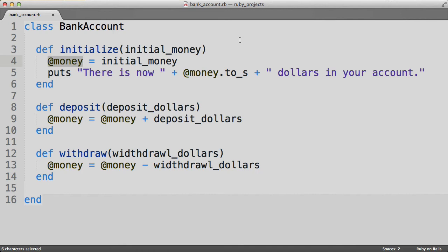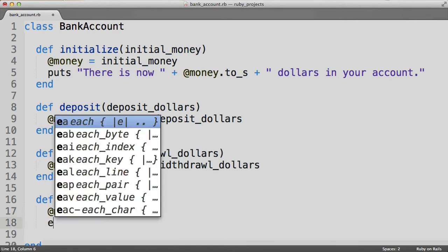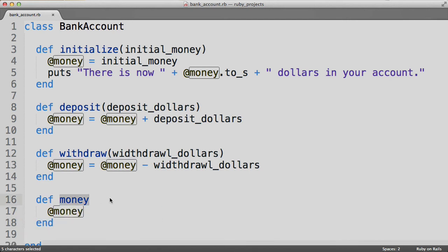That being said, it may have dawned upon you that the solution to our problem is to ask the waiters for our instance variable. In other words, we will create a method that will deliver to us the instance variable that we're looking for. The method we need is extremely simple. We'll call this method money, and all it will do is return the instance variable of money. So now we have this new method called money. All it does is return the instance variable of money, which contains the number of dollars in the account, which is exactly what we need.